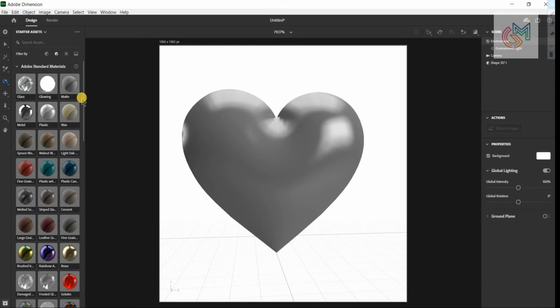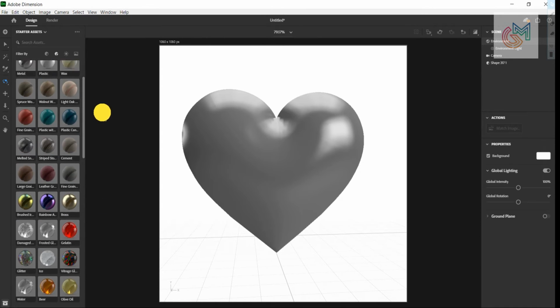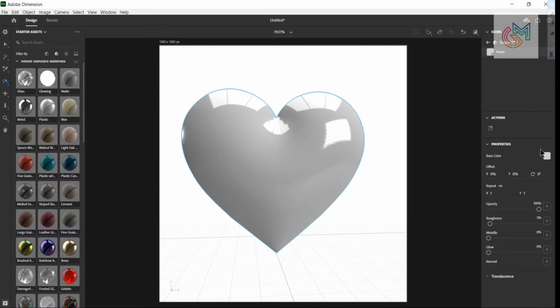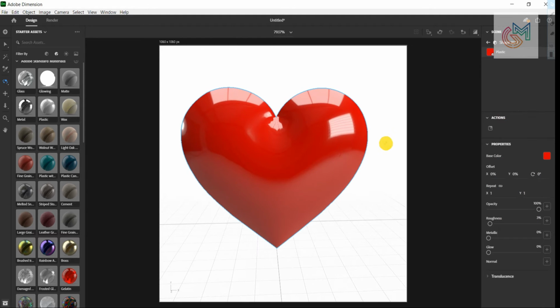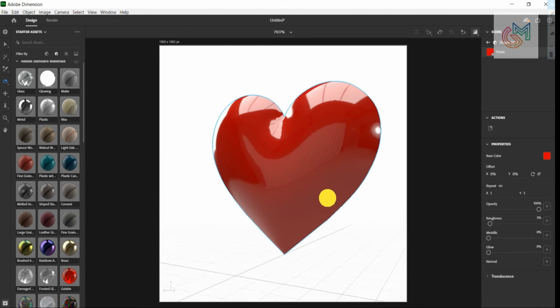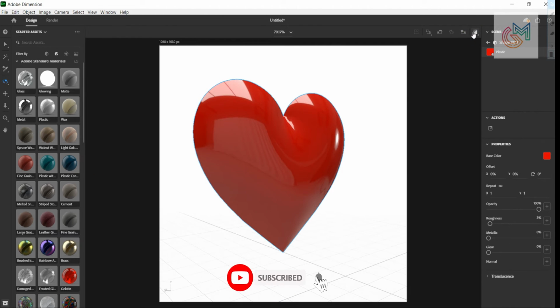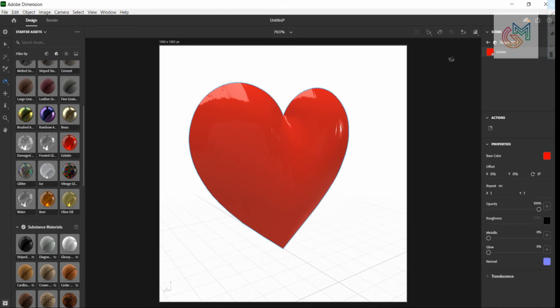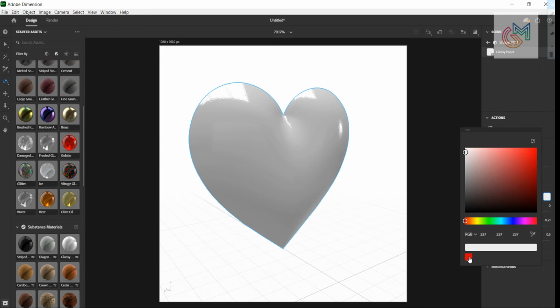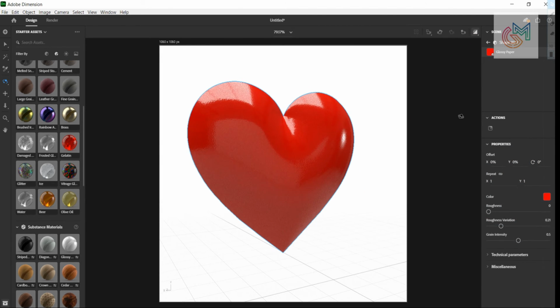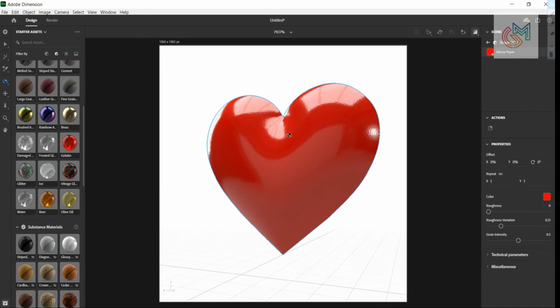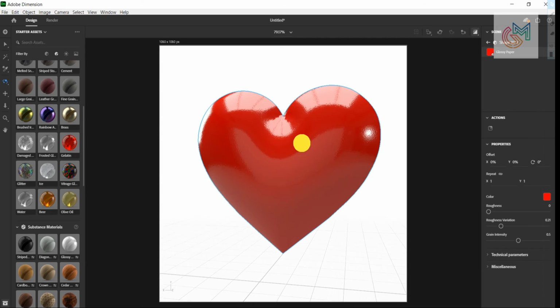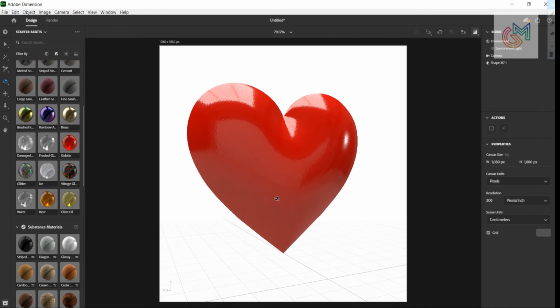Now choose the best material that suits the 3D heart. Now we render the 3D heart.